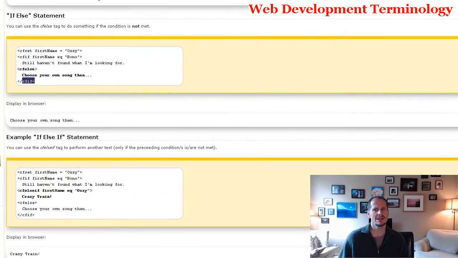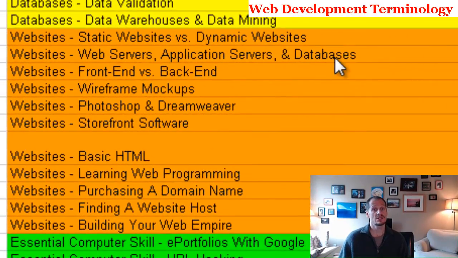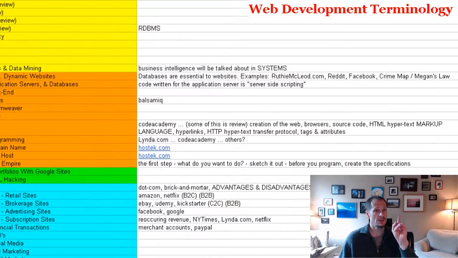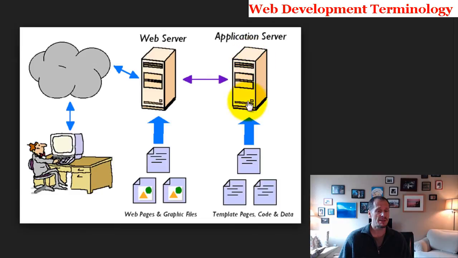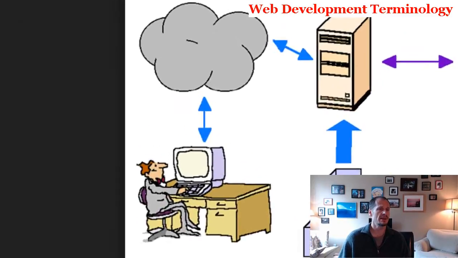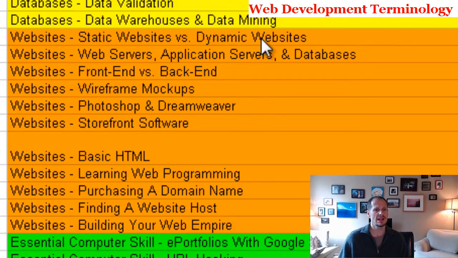So that's server-side scripting, and we're looking at static versus dynamic web pages. Static web pages do not have an application server, and the pages don't change unless the web programmer manually changes them. With a dynamic website, we have an application server, and the web page has programmable logic in it, which means that every time somebody asks for the web page, we can have different things happening on that page. So that's static versus dynamic websites.